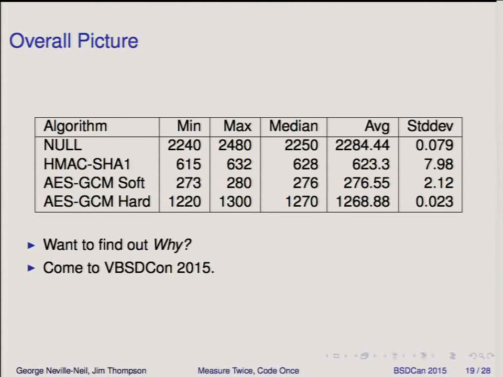This comes back to the relevancy question I brought up in the first real slide. In order to know whether things are relevant, you have to have this kind of set of measurements first, right? And then you can say, well, okay, we know that using the hardware versus the software version is much faster. We know that it's still not even up to what null is, which, okay, we know we have to do some work, that's good. But we also know that null is not at the speed that perhaps it could be.